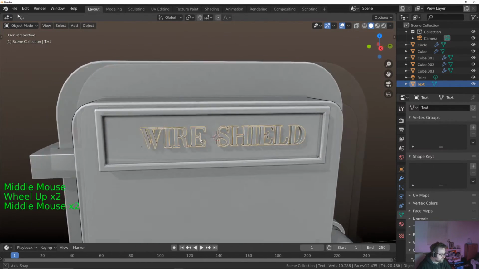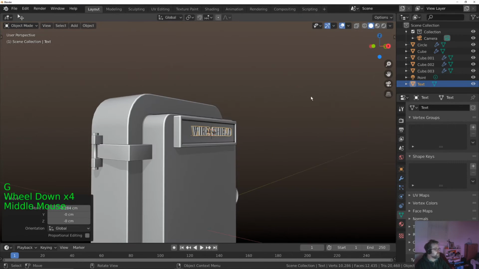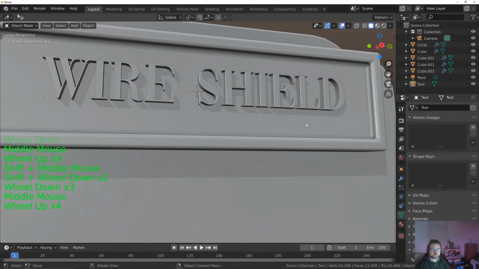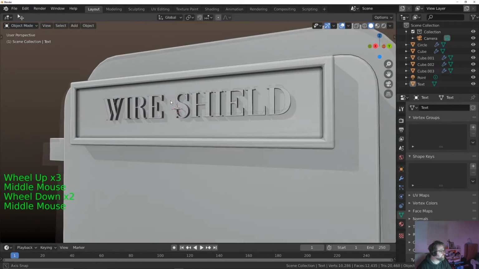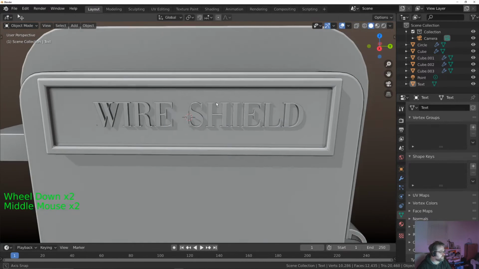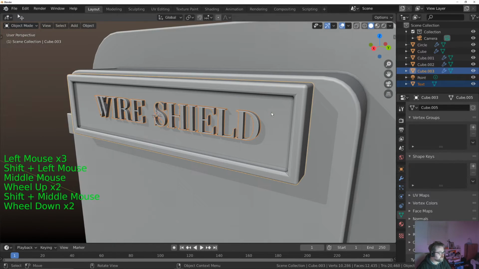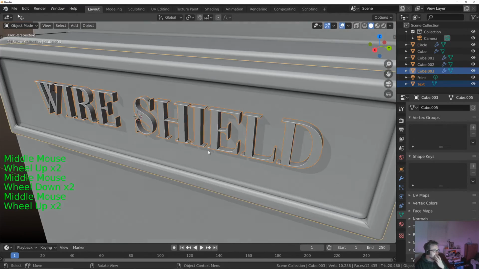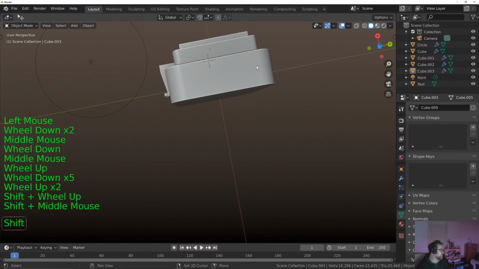We'll see what that looks like sticking out. Now that looks okay, doesn't it? Wire shield instead of cable guard. It's my own brand. I think that looks fine, but we'll have a look at what happens if we give it a Boolean as well. No, definitely not. Okay, so we'll leave it like that. And finally, we're going to get this cable on the model.